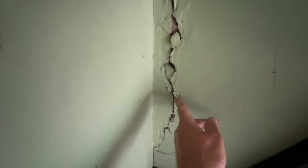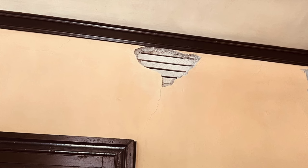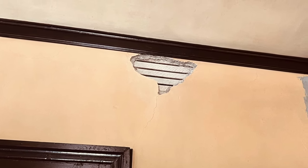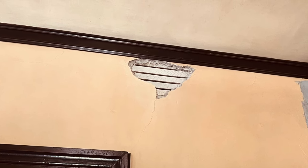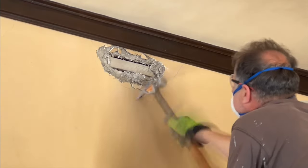Category 2 cracks are deeper and go through the white coat. Typically these are cracks through the depth of the plaster, but did not involve delamination of the plaster itself. In other words, the plaster was still attached to the lath, but there was a deep crack running through it. Category 3 cracks, or holes, have significant damage to the plaster surrounding the crack or hole, where the plaster is simply missing and the lath is showing through. We created these categories because there are different repair methods depending on the type or severity of the crack or damage.